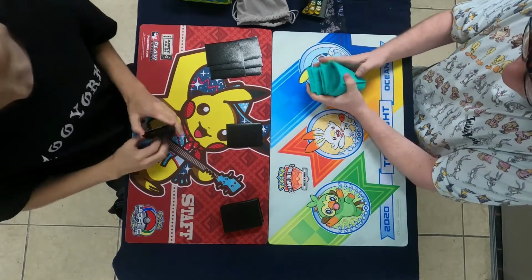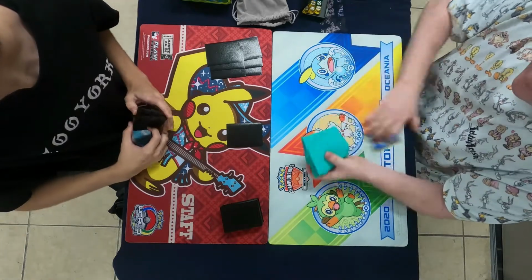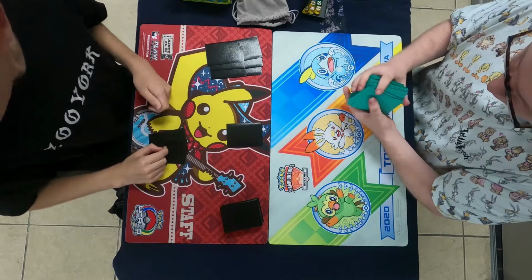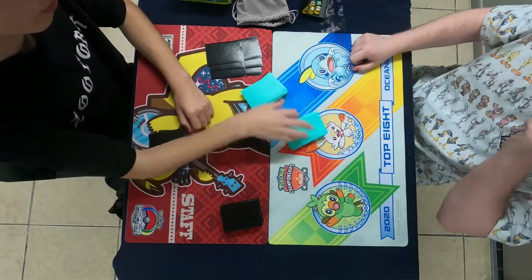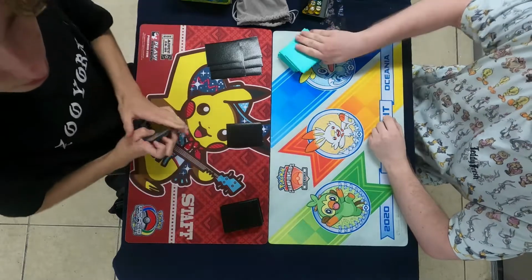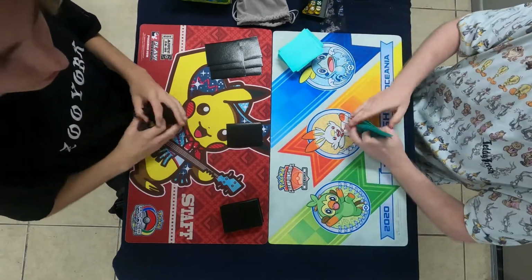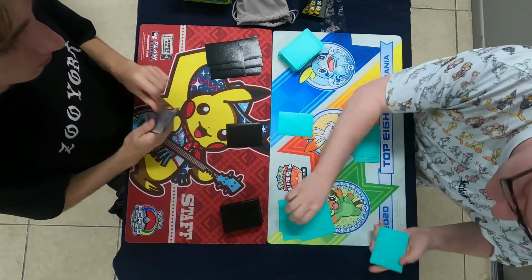James mulligans again. Josh will be getting 2 extra cards to start this game. Now in a matchup that seems fairly even on paper like this, giving away mulligans is kind of a sad thing to do, especially when James runs so many basic Pokemon, so we're hoping for a basic here so we can get the game started and we can get rolling.